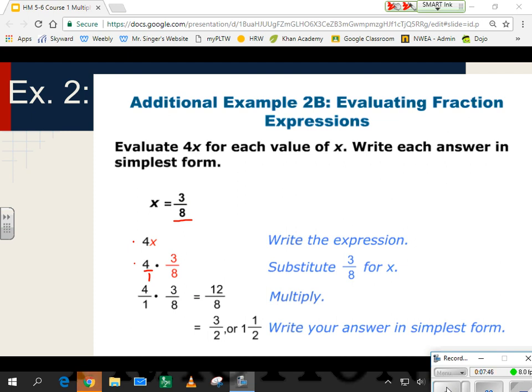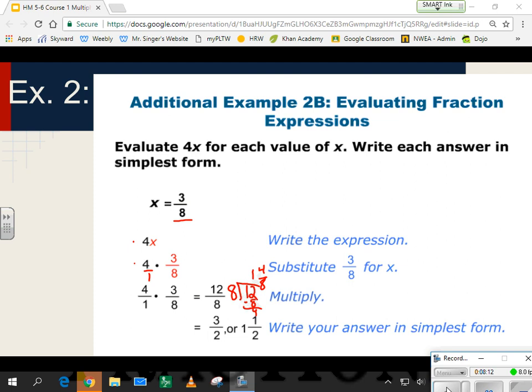And you're going, you can't have a higher numerator than a denominator. So we're going to have to find out how many times 8 goes into 12. And we know 8 goes into 12 one time. And when we look at our remainder, you have a remainder of 4. So 1 and 4/8. And we know that we can simplify that down to 1 and 1/2, since half of 8 is 4.